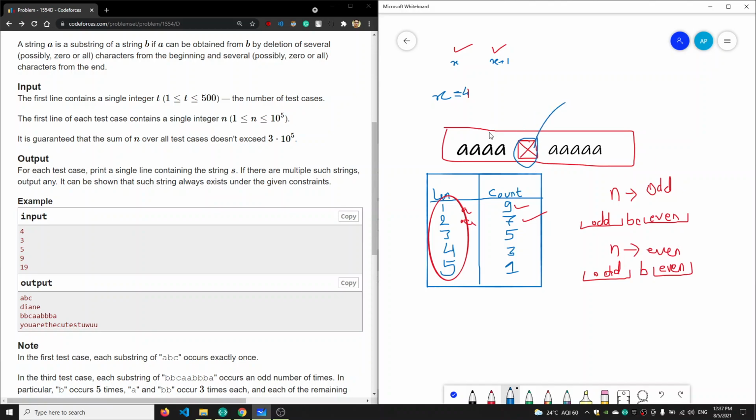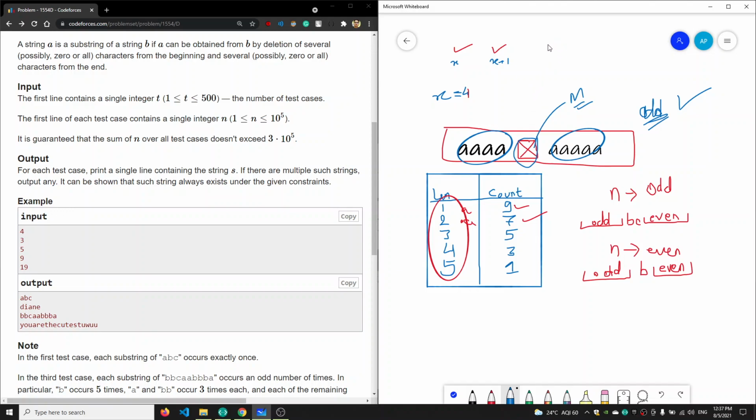As you can see, our answer will contain one even and one odd string, so its length would be odd. We need to insert m characters here, so that the remaining strings' length would become odd.